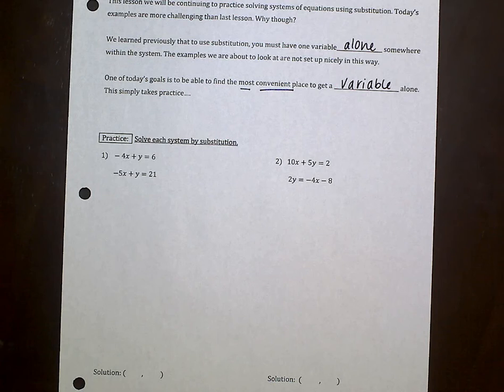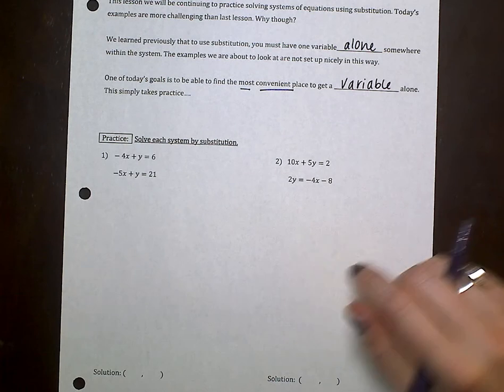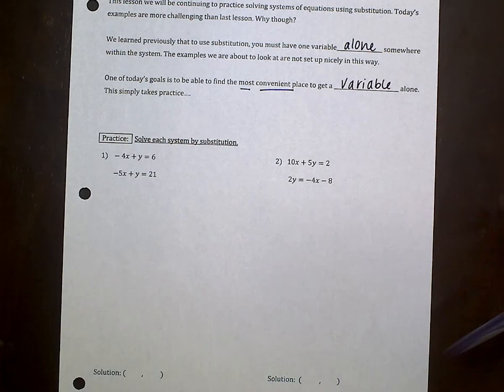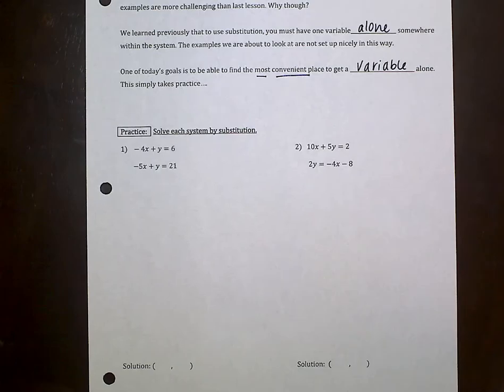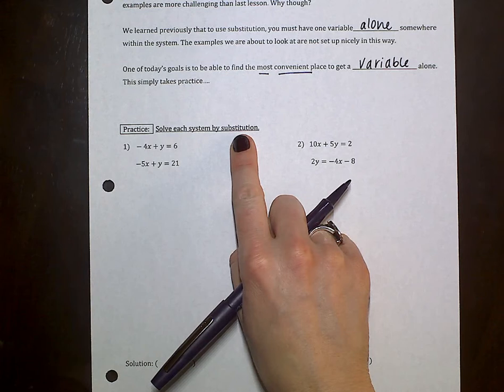And this is such a crucial skill to be able to have, solving a system by substitution, because you'll do this all year in geometry, you'll do it in algebra 2, and you'll even see it a lot next semester. So this stuff is just really necessary as a math skill. Okay, so the directions are still the same. I want to solve using substitution.